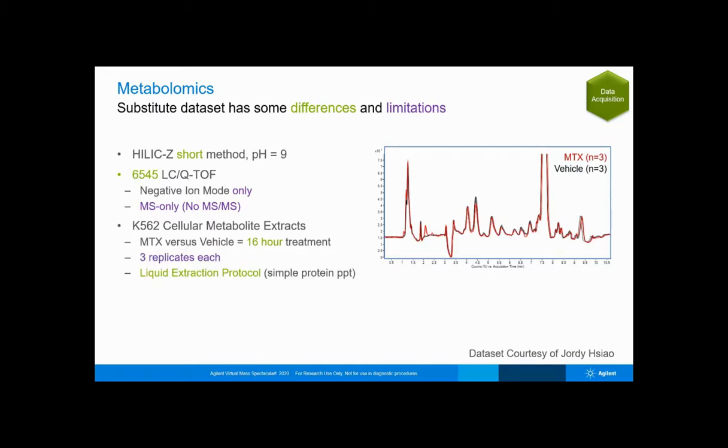While we do have the same cell line and drug treatment, the concentration and duration of the treatment differed from that we used in the lipid experiment. There were only 3 biological replicates each, and a crude metabolite extraction protocol was used to extract metabolites, instead of the automated dual workflow we've been describing. However, despite these limitations, a coarse look at the total ion chromatograms shown on the right indicates that the replicates overlay nicely, and some subtle differences can already be observed from the TIC.